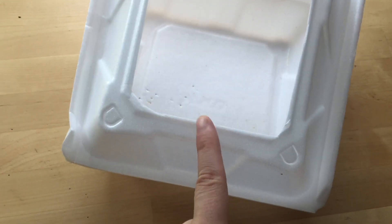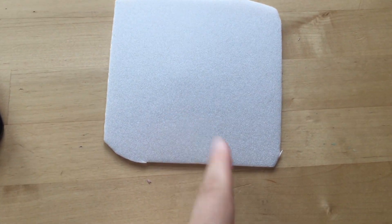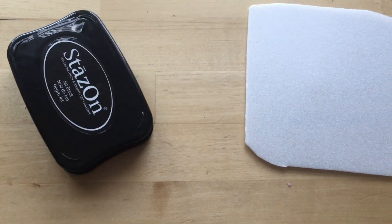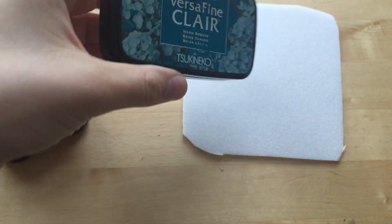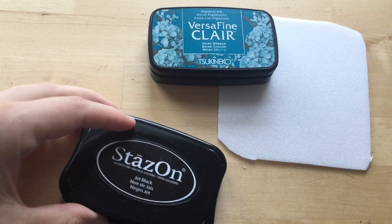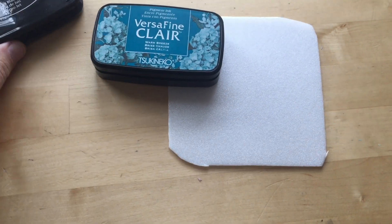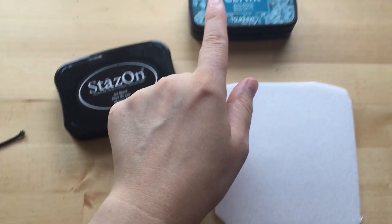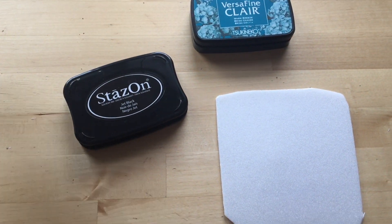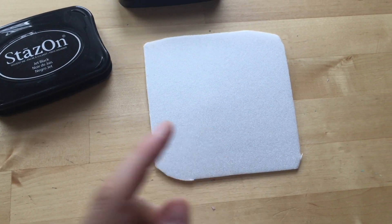I cut just a small piece out of the top here. In my last video about this topic I used a brayer and some printmaking ink, but for this one I want to make the stamp small enough that I can use my stamp pads, just because I don't always like to get the printmaking ink out. So I'm going to try and make a smaller stamp, or maybe a few smaller stamps, and cut some different sizes to see where that takes me.